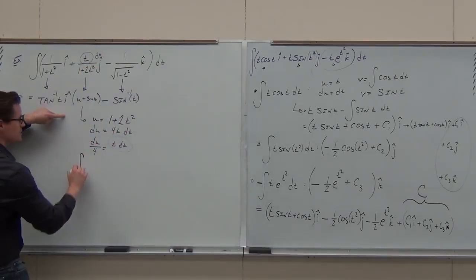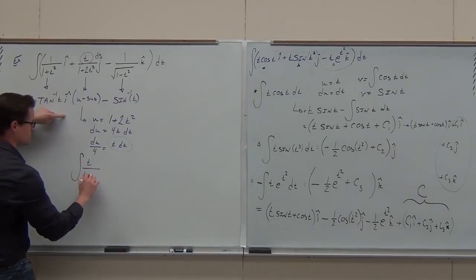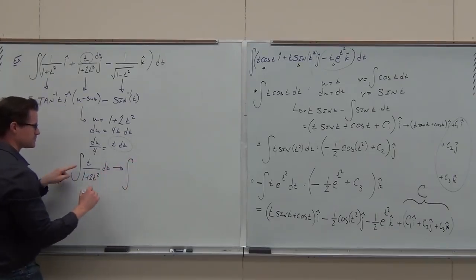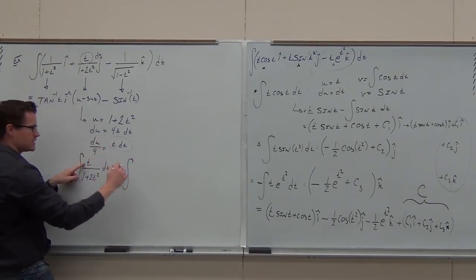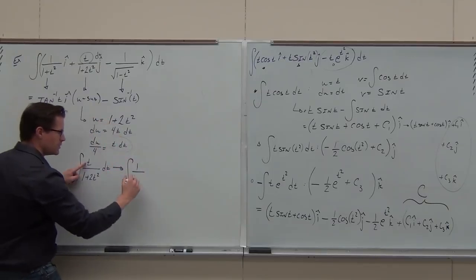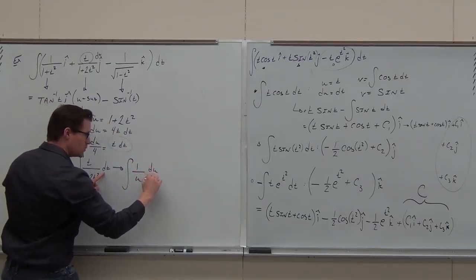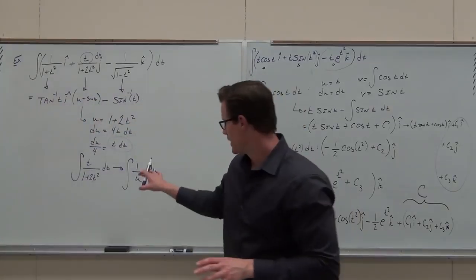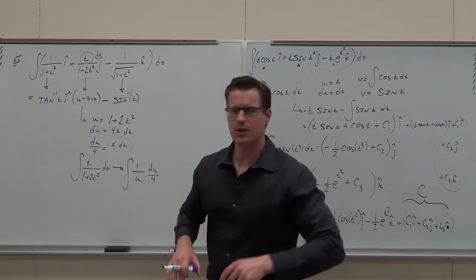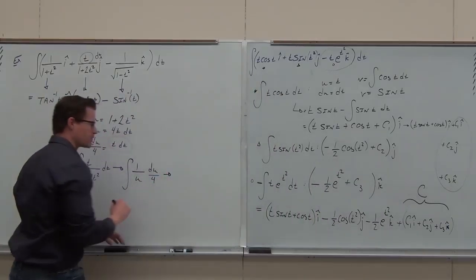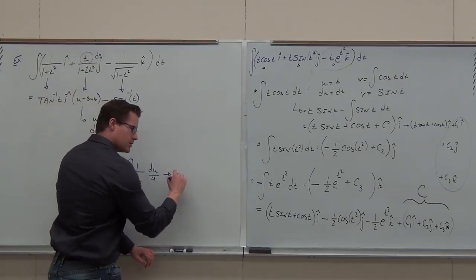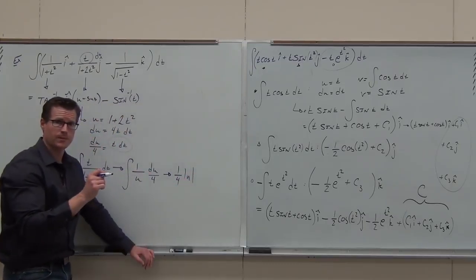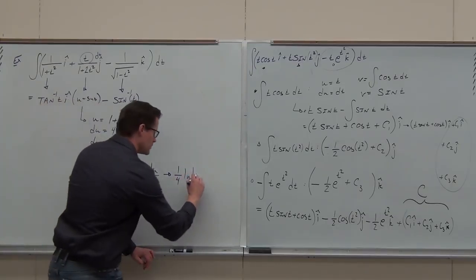What I do need to see is that you see this integral changes to this integral. Here's our t dt, here's our t dt. We get 1 over u du over 4. That's what I need you to get ultimately, no matter what way you do it. And now if you're okay with that one, we keep on going. Y'all should know what the integral of 1 over u is by heart. Absolute value, oh, love that. So 1/4 ln absolute value of u. But what's u? 1 plus 2t squared.